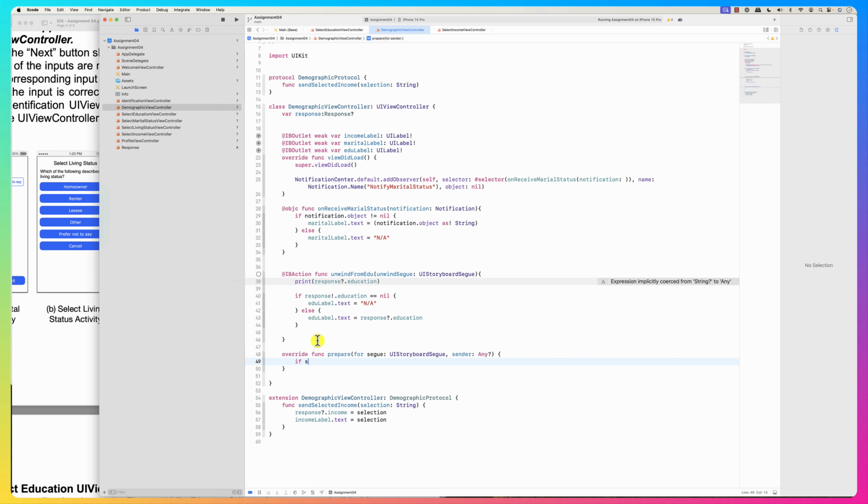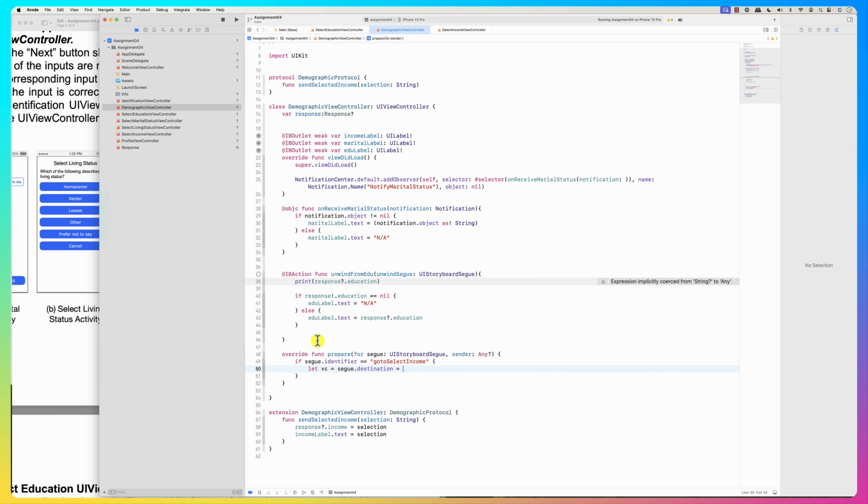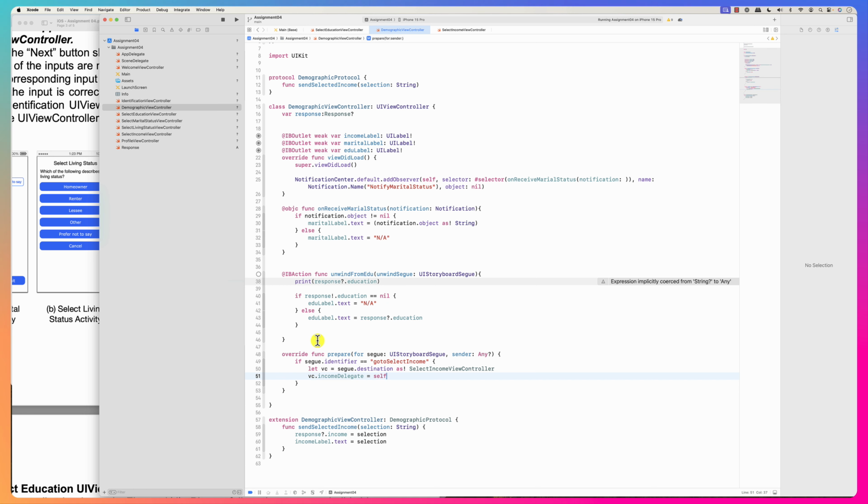If segue dot identifier is equal to this, now we do let vc equal segue dot destination as select income view controller. vc dot income delegate equal self, right? Self, because you see here this guy implements the protocol, right?